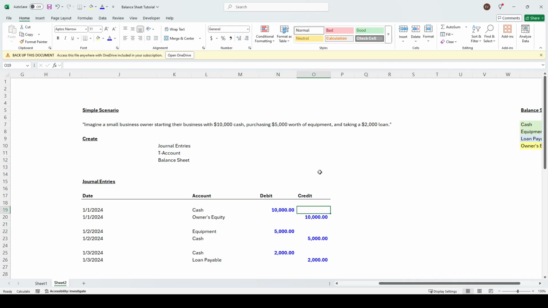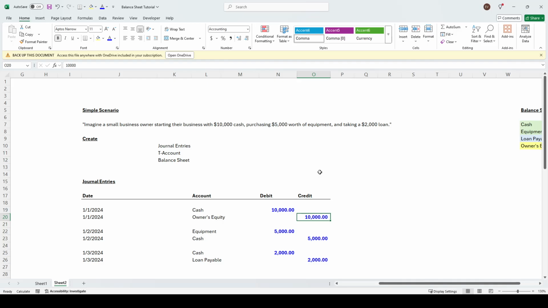Now, for liabilities and equities, it's a little bit different. Any increase in equity will be recorded as a credit, and if it's a decrease in equity, then it'll be recorded as a debit. And then same for liabilities. If it's an increase in liabilities, you will see it recorded as a credit, and if it's a decrease in liabilities, then you will see it recorded under debit. So this is the first transaction. We have a cash injection of $10,000 provided by the owner, equity of $10,000 credit. Let's go to the next journal entry.